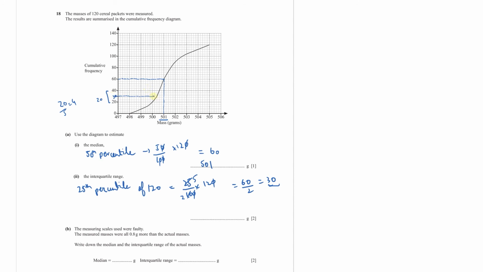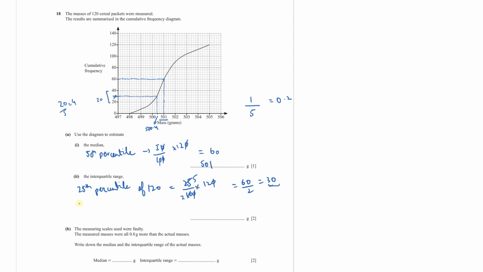So you're looking for the value of the graph at this value, which is 30. If you continue here, it intersects the graph at this point. If I go down here, this is the point. Here each small box represents a value of 0.2, because this is 500, this is 501. The change of value 1 is represented by how many boxes? 1, 2, 3, 4, 5. So 1 over 5 is 0.2. So this is 500, then 500.2, this is 500.4. So this value here is 500.4.